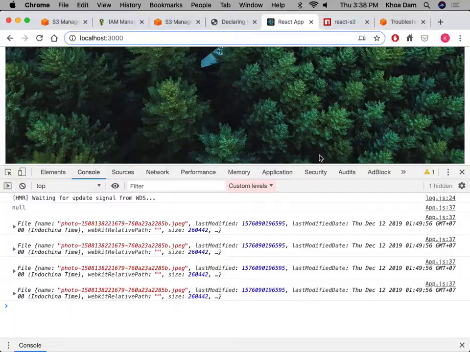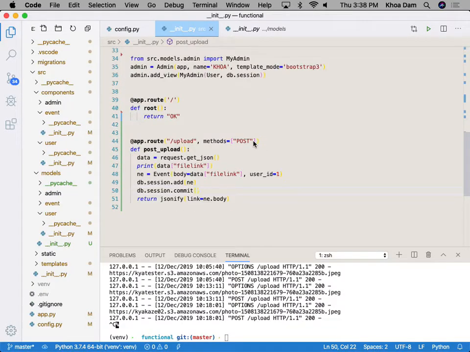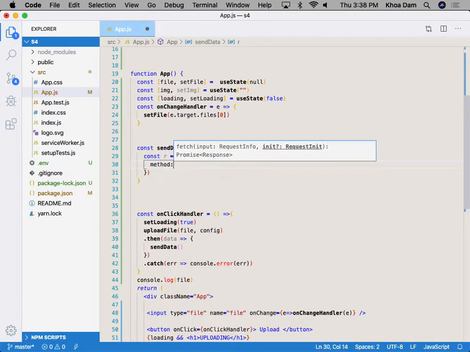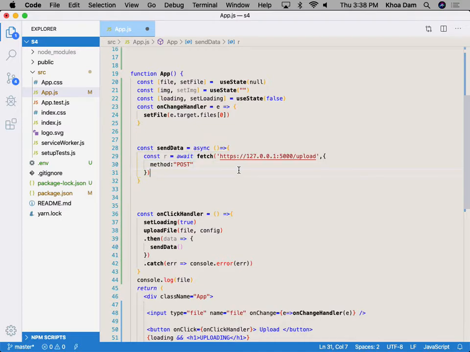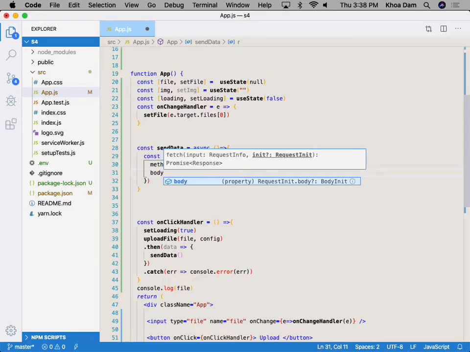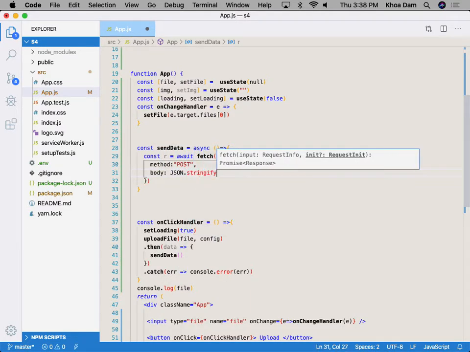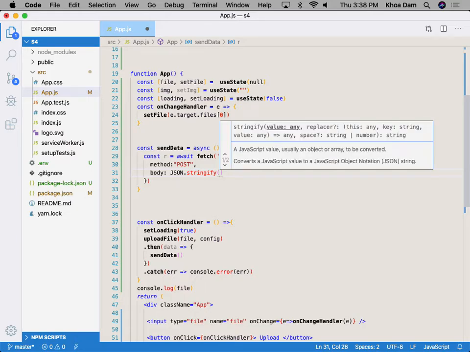No. It's a post request, method equal post. Method post. That's it. I don't say anything else. Maybe yeah, I'm setting a body. Body is a JSON, and then stringify. What should be inside there? Image.